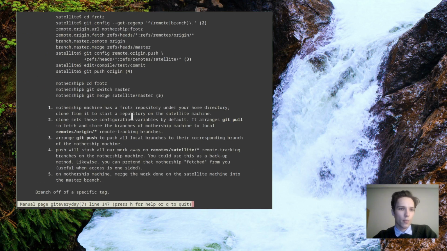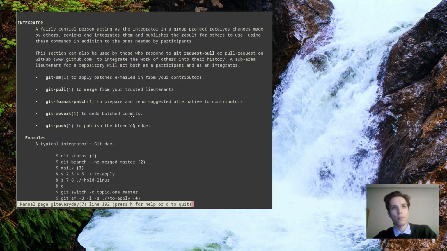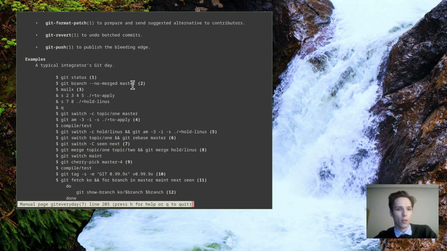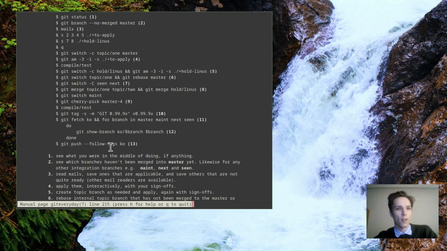Now below, after the participant, the integrator, there are different roles in the very big projects that use Git. You need different roles where there are maintainers, developers, and so on. So you don't need all of this. Maybe up to integrator it's still good, but repository administration you certainly don't need to know.